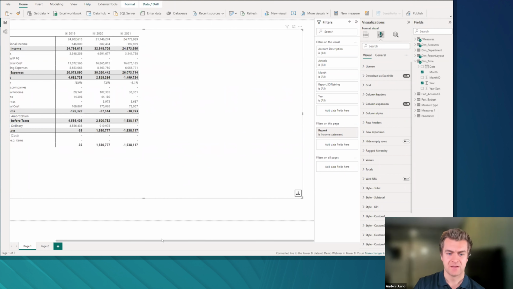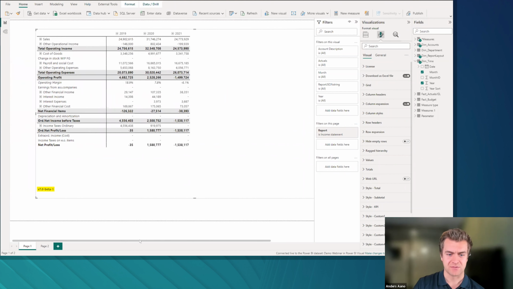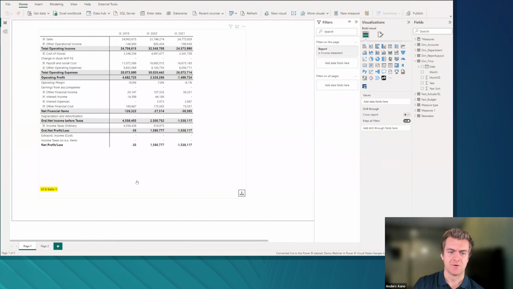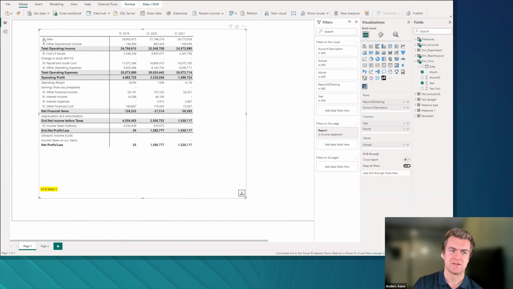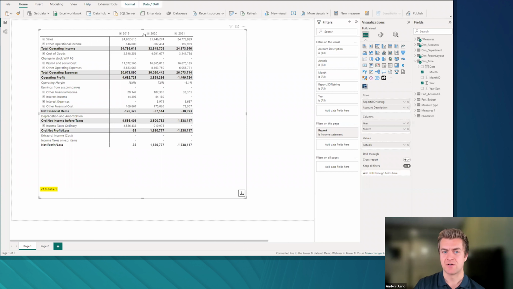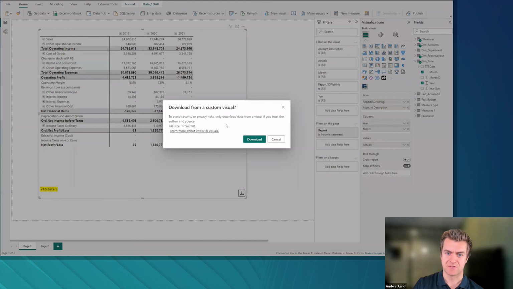So I'm just going to minimize this a bit. One is that you can see I got some levels or a hierarchy on my rows that are collapsed. I got the same on my columns, but if I export this by clicking this one, you get this message saying, do you want to do this?